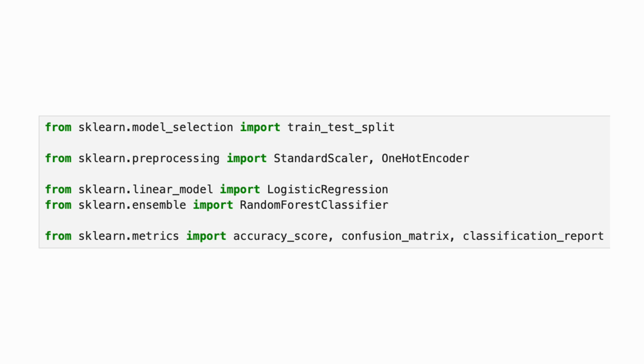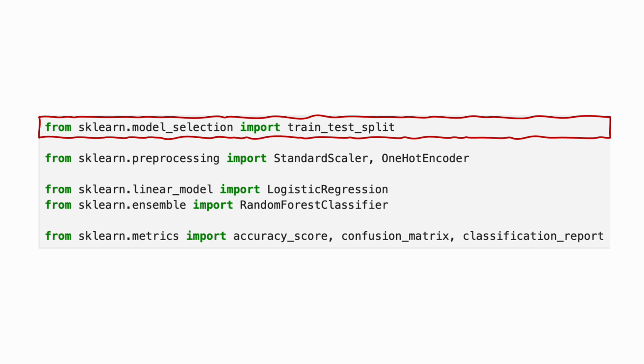Now let's talk about how we actually start using Scikit-learn in our code. Here are some essential import statements that are very common when working with Scikit-learn for machine learning tasks. As you can see, all these lines start with the keyword from followed by sklearn, which is the standard abbreviation and import name for the Scikit-learn library itself. We are essentially pulling in specific modules and functions from within the larger Scikit-learn package. Let's break down each line.